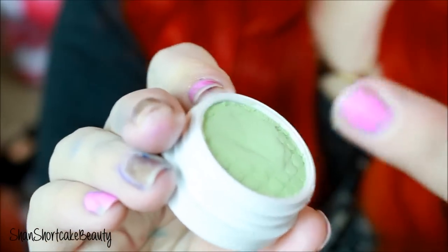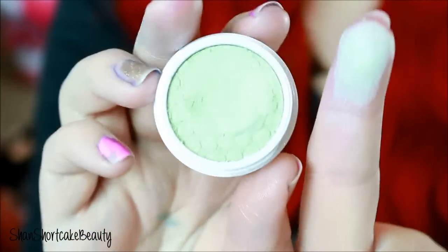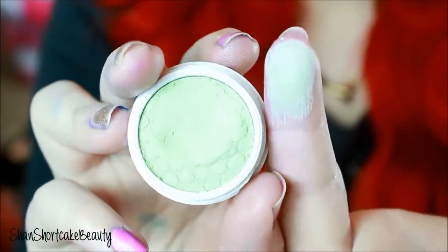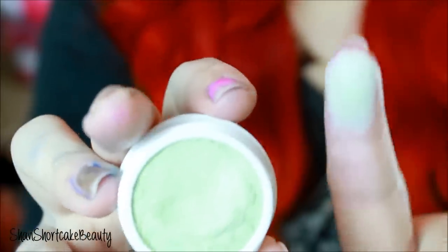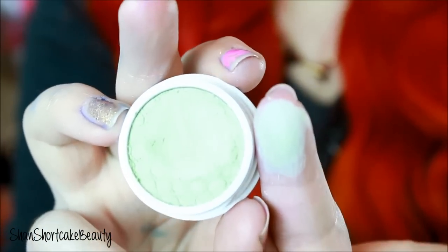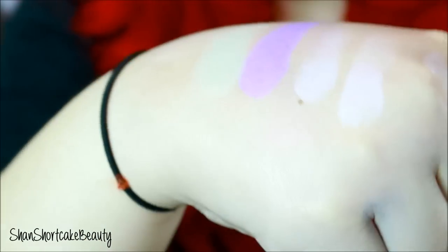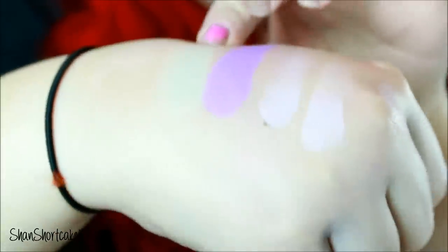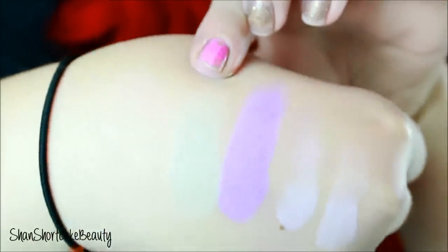They did really awesome executing that. I think if you aren't quite as pale as I am, they aren't going to look quite so white on you. But still beautiful. It can be built up and you can still definitely see that. It is a minty green. Hopefully you can see that. Super pale minty shade. It's pale and pastel, but pigmented, if that makes sense.